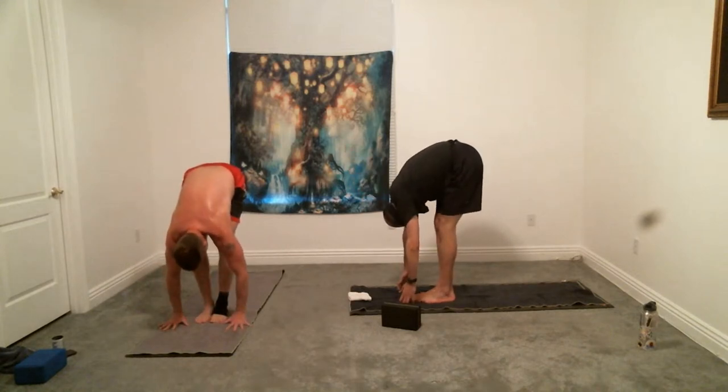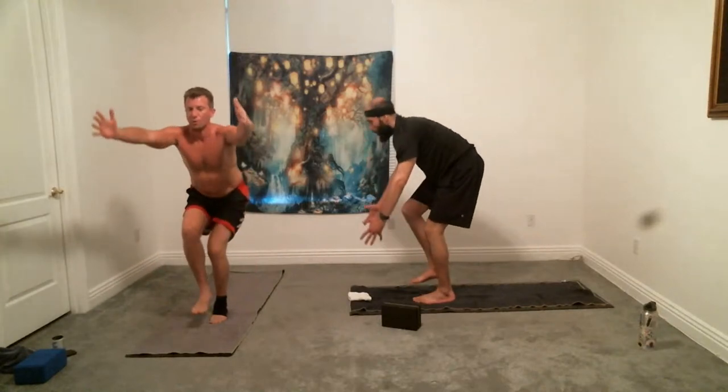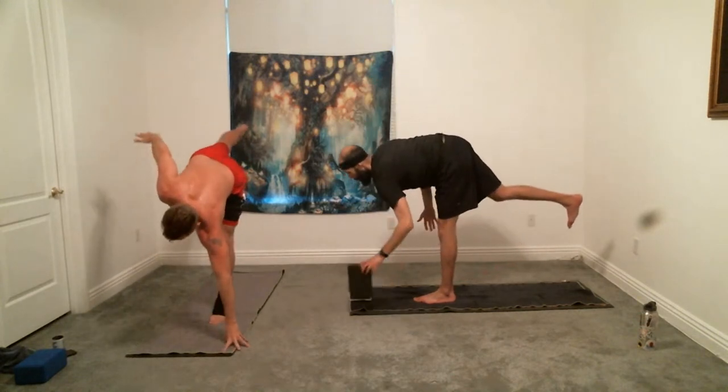fold out, left foot on the ground, single leg chair, inhale, arms up, right knee up, find it, belly tight, shoulders soft, pull the arms back, flex the right toes higher, lift the right knee higher, stay there, inhale, with control, on the exhale, half moon, left hand to the ground, right arm and right leg go back.